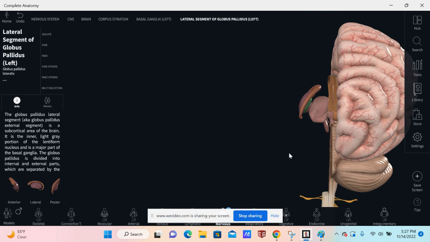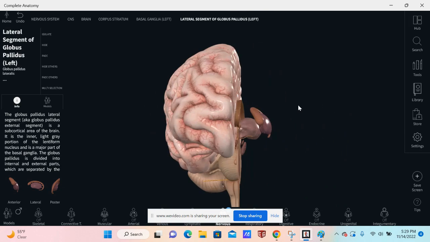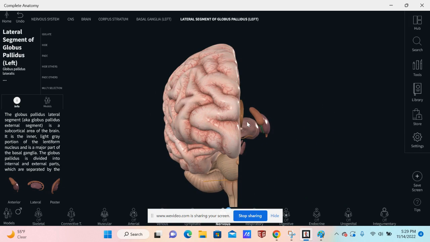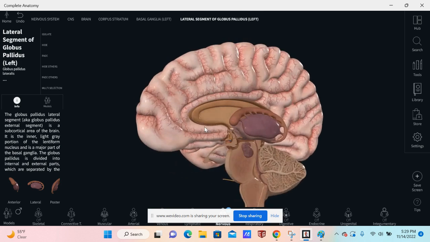And I'm going to try to show you in this next little image how these things work together to help to initiate some muscle movements along with the primary motor cortex, and also to inhibit some muscle movements. All right, so in here we had a mid-sagittal section where I cut it into two lateral halves.